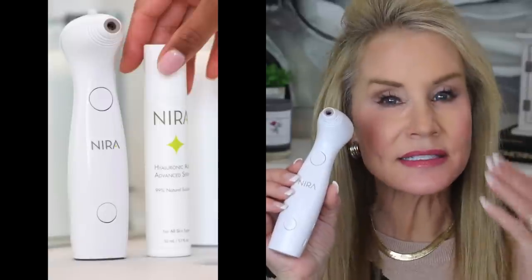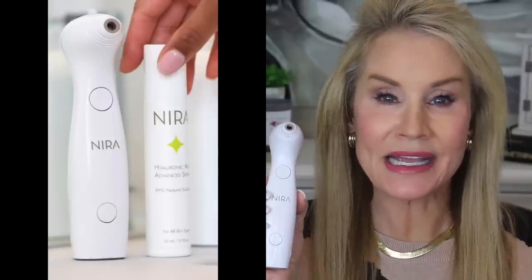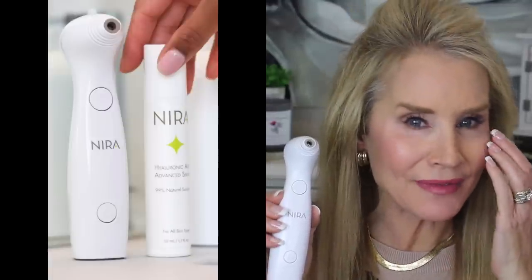The website says it takes 60 to 90 days to see results. However, I'm going to show you my results in just 30 days and I really can't believe them. As the weeks passed I was getting excited, thinking I don't think I'm having the crow's feet I had before — but I thought pictures don't lie, wait till you take your pictures. Yesterday morning I took my pictures and I was totally blown away. What this laser does is it heats up your skin — you do about 40 pulses all underneath your eye area. They provide a diagram and I'll link a video below about how to do this.